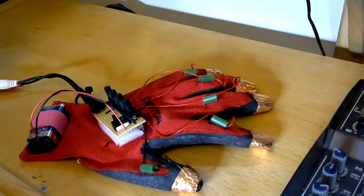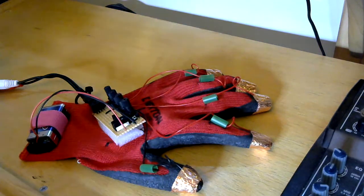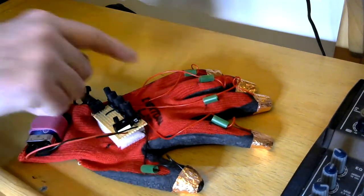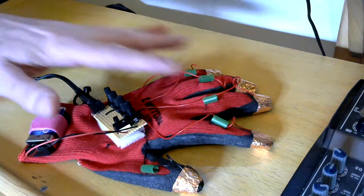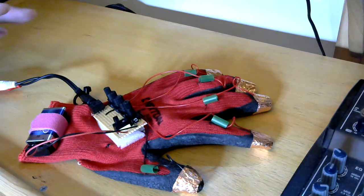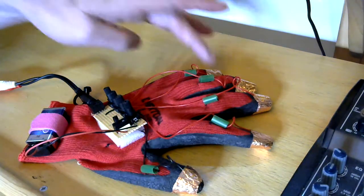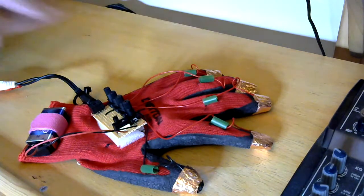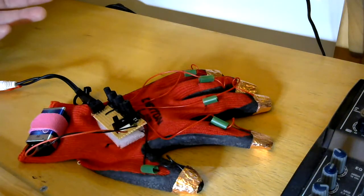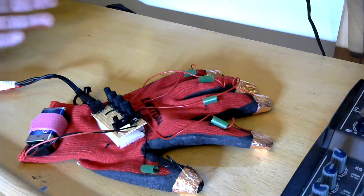And a suggested stripboard layout. Not quite exactly what I've got here, but something similar. So basically we have 4 fingers and 1 thumb. It's a 4-step sequencer. The thumb is the common rail, so that's where the CV out is connected, and each of the fingers is connected in the same way as if you were building a baby 8. The only difference is there isn't a clock on this, obviously. The clock is how you move your fingers.